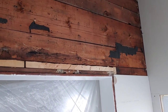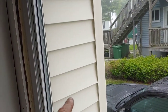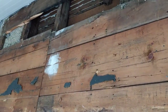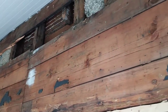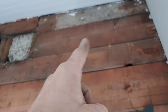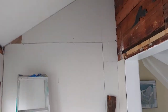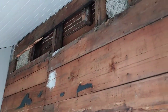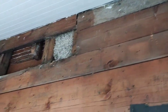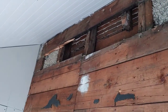They missed a couple cavities at the time of the cellulose injection. I had them do it from the outside because I didn't want the plaster disturbed — they pull the vinyl siding off, drill holes, then inject. I witnessed this wall being done. I'm going to get them to come back from the inside. We'll have to repaint my daughter's room, but that's fine. When you put insulation in your walls you pay money, but you get it back in savings on your heating bills. She said her front wall was a little cool — that's probably why they missed a couple cavities.